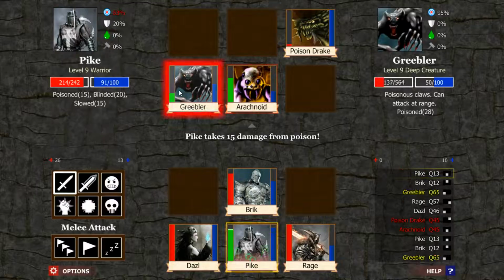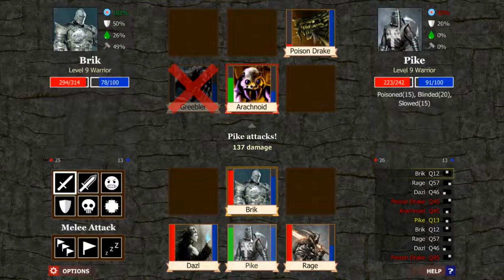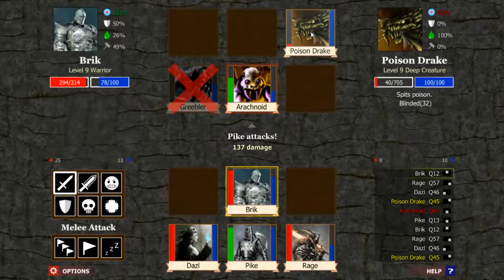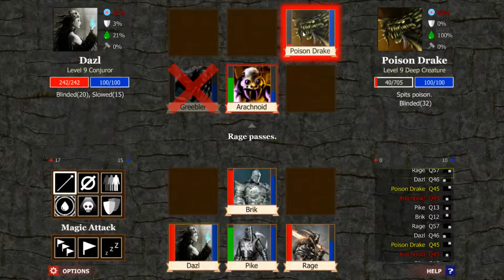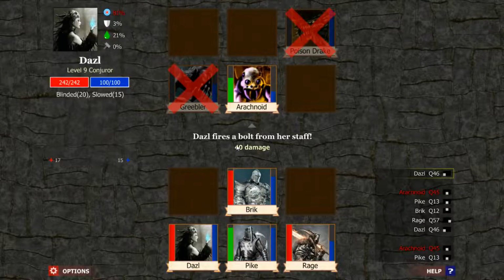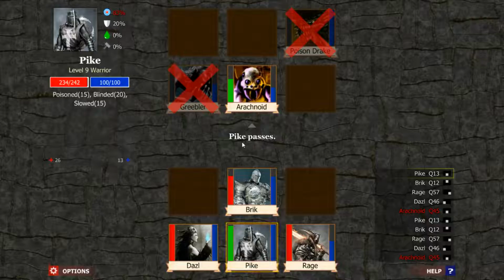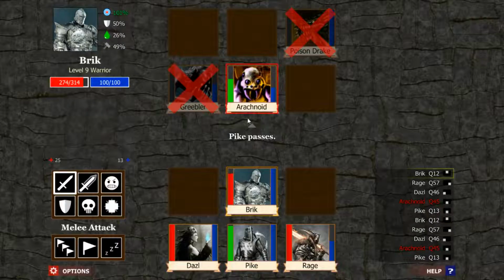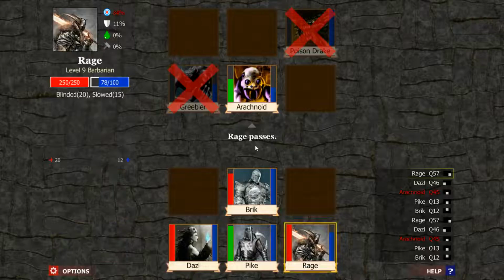That's fine. That's good. And we can heal up. What do we got? 26. We're poison 15. We're healing 26, so that's good. All we got to do is kill this guy, and we can do that before it gets to go. So, rage has got to pass. And now we just heal up a pinch, and we should be good to go for something else. Well, we need to get rage up there.